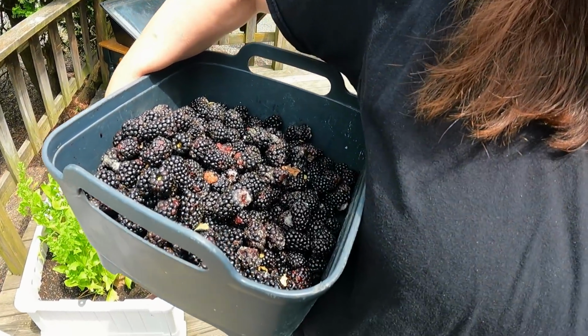All right, so I got all the blackberries sorted out, and I have this wash basin full of blackberries that I cannot use. So we're gonna go and feed these to the chickens, so nothing gets wasted. If there's some food that has a little mold on it, my chickens love it. So we're gonna go ahead and give these to the chickens. Then I can wash this up, and all of my food is put away now. So when I have a little extra time, then I can go ahead and make some pie filling. It's so good. And you will be seeing that video, of course.